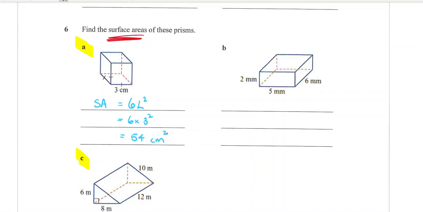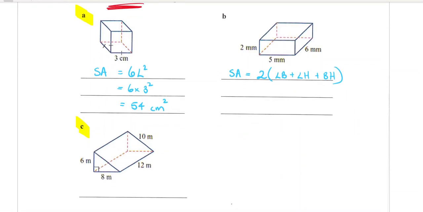Do I need to write that down? Yeah. B. LBH is the volume. But for surface area, there are 3 different sized rectangles, and there are 2 of each one. So it's 2 bracket LB plus LH plus BH. The 3 different rectangles. Do you remember? Yeah, that's it.